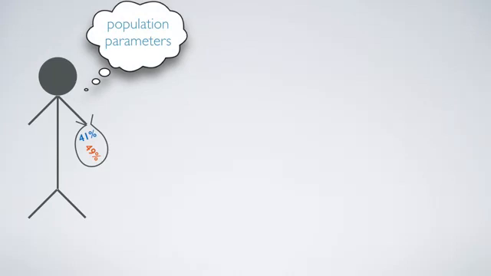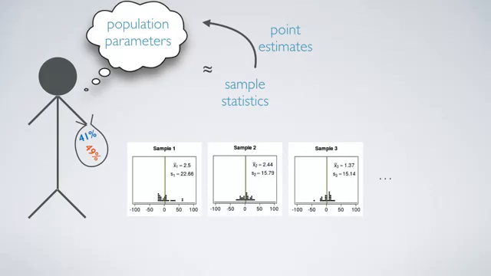Since complete populations are difficult or impossible to collect data on, that would mean collecting data from the entire US population for this study, for example. We use sample statistics as point estimates for the unknown population parameters of interest. But these sample statistics vary from sample to sample. Other random samples of Americans would yield slightly different estimates, for example. Quantifying how sample statistics vary provides a way to estimate the margin of error associated with our point estimate.